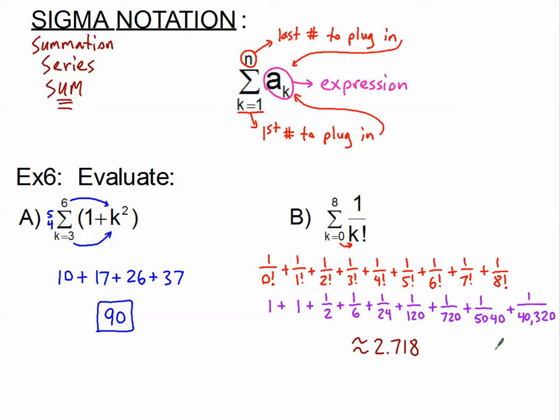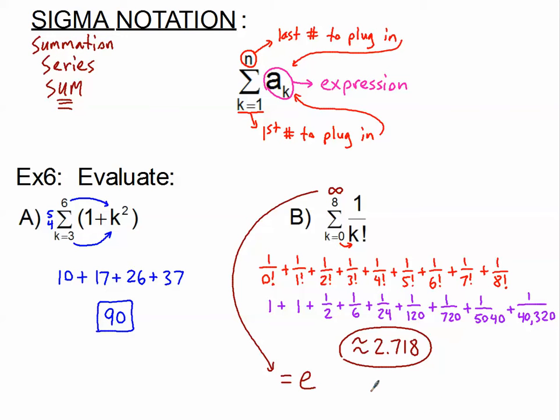It goes on forever. So if we knocked this 8 onto its side and actually talked about infinite terms, instead of stopping by plugging in an 8, if we kept going on forever and added up these infinite fractions, we actually would be equal to e. So that's kind of neat. Right now, the answer was approximately 2.718, but if we went on forever, which would take a long time, we'd get exactly to e.